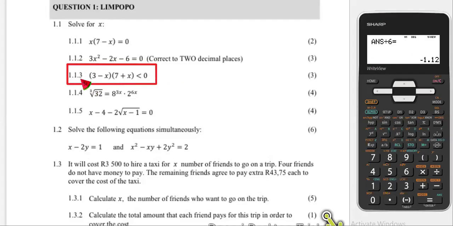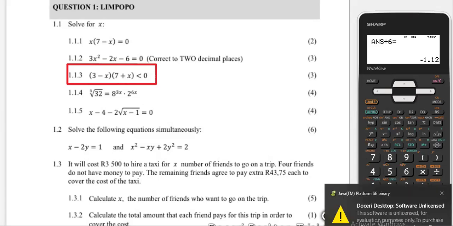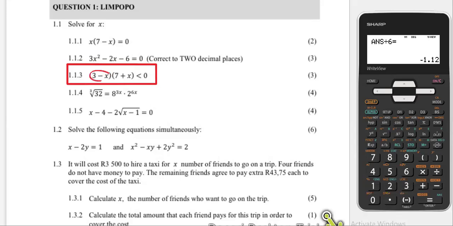All right, so this question 1.1.3, we saw this one, it was an inequality. With the inequalities, remember, every time you must have x in the brackets plus something, close, and then you must have x first in the bracket, something, close, whether it's greater than 0 or less than 0. The x must start first. All right, so what's going to happen here with this one here? We need to fix that one.